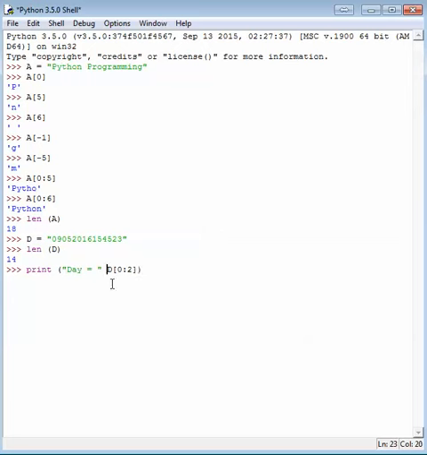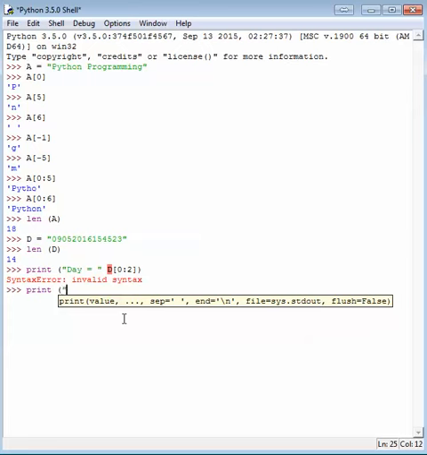Let's see. I'm going to put a concatenation. You know what? Let's not do a concatenation. Let's see if this will work. I think this will work. So we should print day, and then it should give us 09. Let's see. It does not. And we get an error. And the reason I got an error is because I did not put a concatenation down there. What does that mean? So it should have been print.